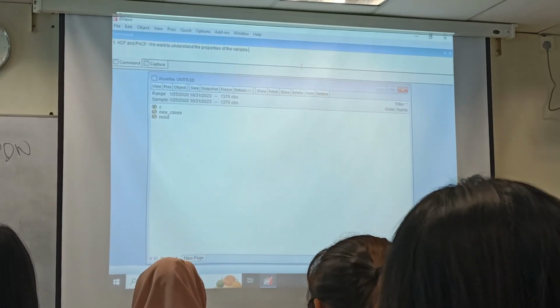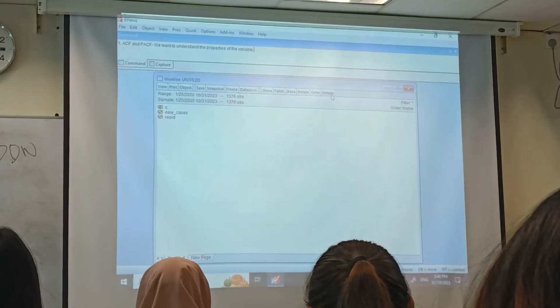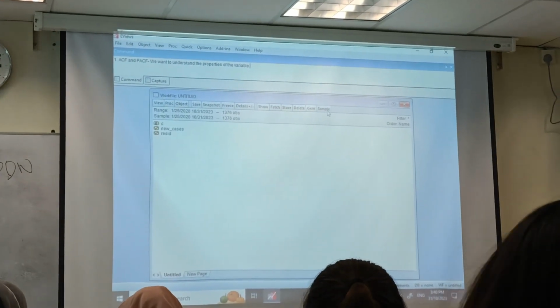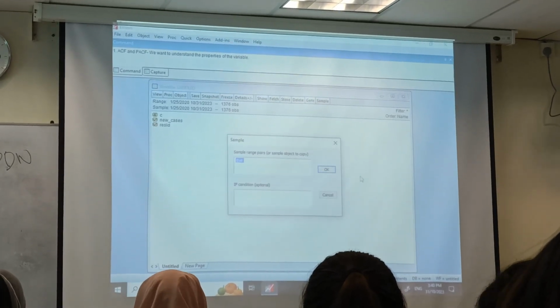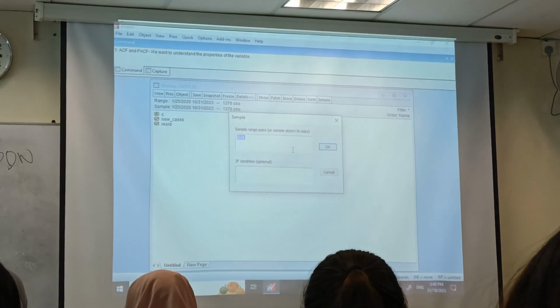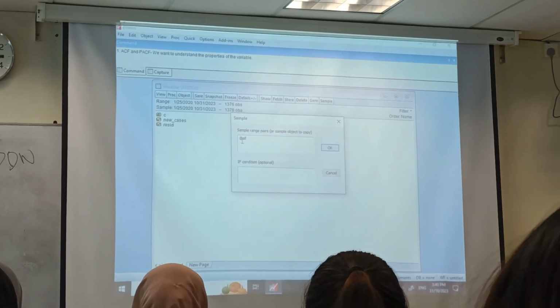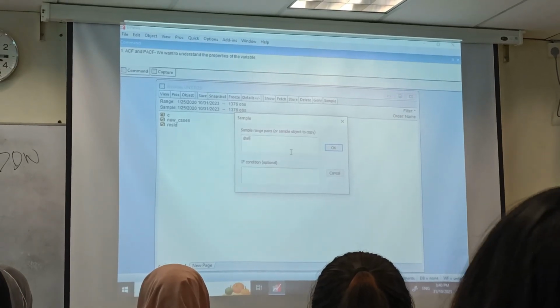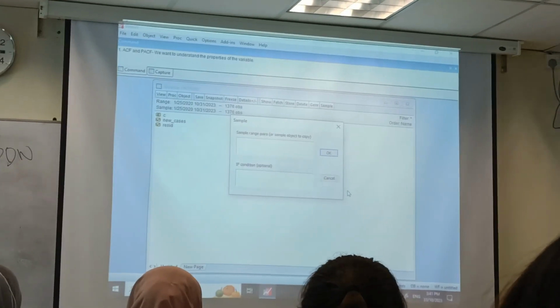So to do ACF, PACF, I change the sample. How to change the sample? There's a word sample there. This one I never showed you last semester. Keep it for now. Sample. The sample here, if you click here, you come up here. Here is add all. The small letter word is add all. If you see it in your own computer, you click on that part. Add all here. I delete this thing off. I put like this.